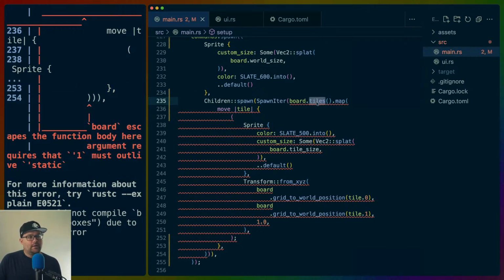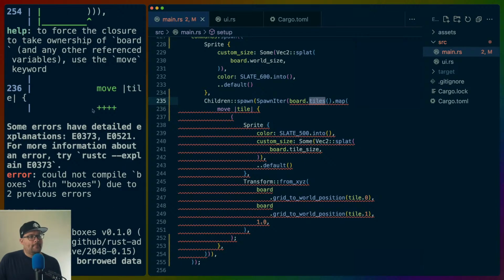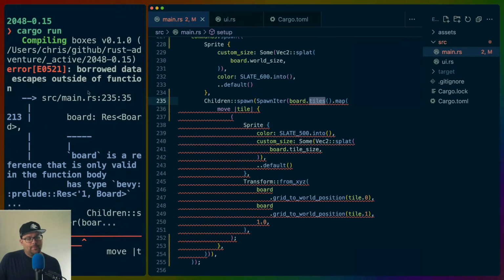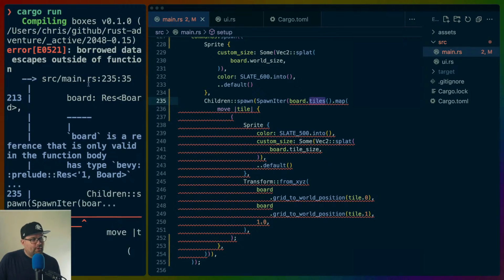I think I made tiles an iterator. I think that will drop down to the non-borrowed version, because most of the people going through this probably aren't going to know how to debug this offhand, and using the owned data like fixes that.